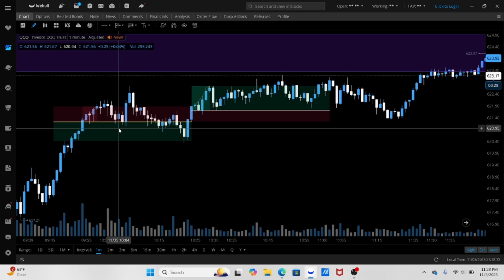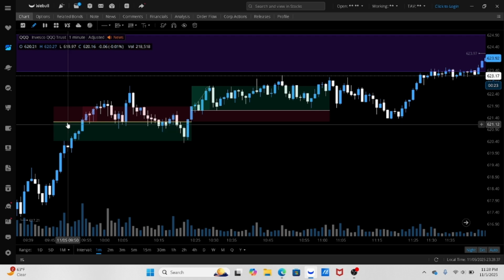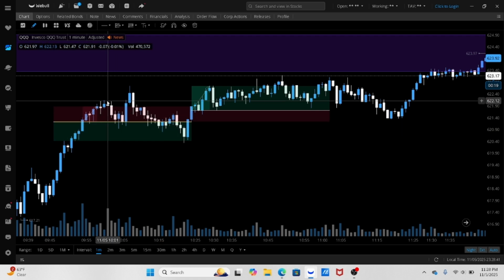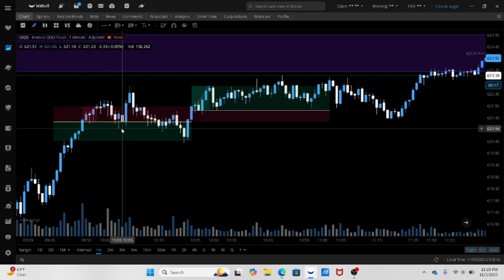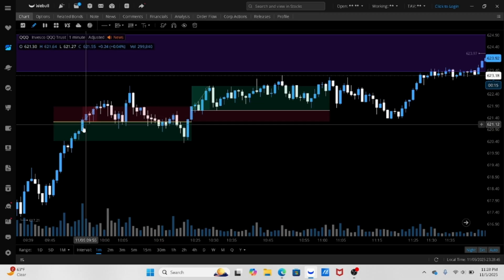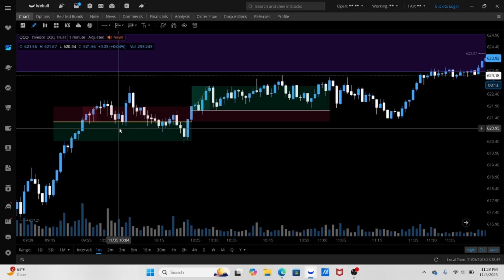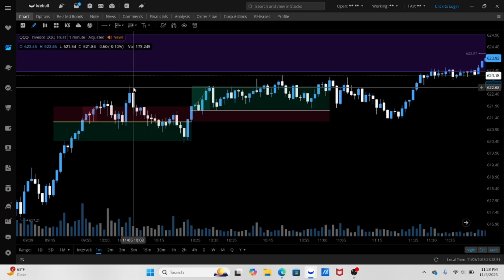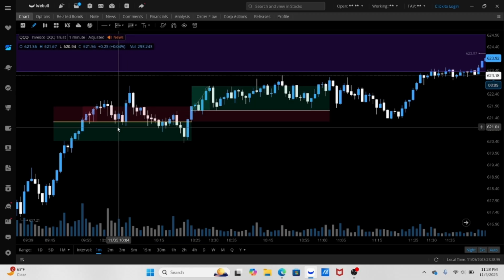This is important because this is what a lot of traders will do who trade ICT concepts. Look how price came up, created a high. Price came down to this fair value gap with this low, came into the fair value gap, and then traded higher. Think of all the people who are going to have their stops right here. There's going to be so many stop losses right here.